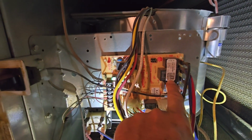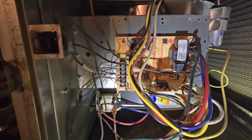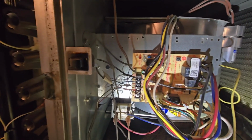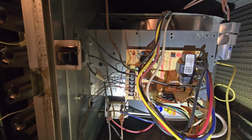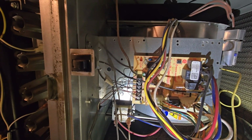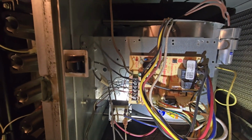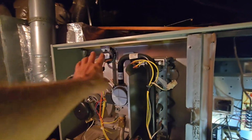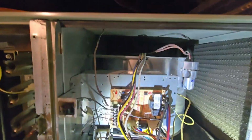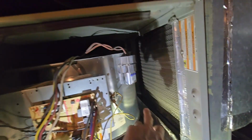And if you have one of those, of course, that makes things a lot easier too. So it's not that that information can't be found. And usually those codes are very simple. For winter and heating, it'll be like combustion chamber is doing this, or ignition problem, this or that. And of course that'll involve these parts and that part, and you can get all into that. It's not really that complicated once you start troubleshooting it.